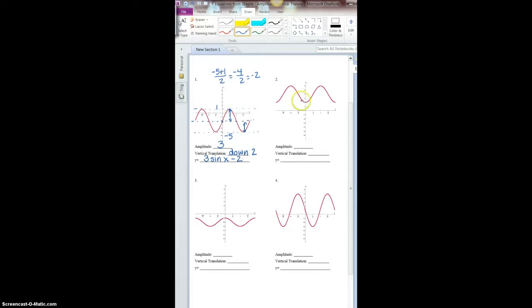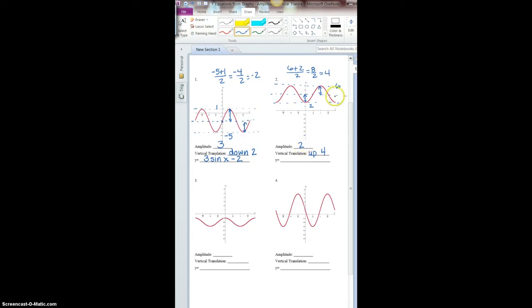Okay. Looking at example 2, our minimums are at 2, our maximums are at 6, and so that means our middle is at 6 plus 2 divided by 2, because we're taking the average of the maximum and the minimum, so that's 8 over 2, which is 4. So our middles are here at 4. And so that means that the entire graph has shifted up to where the new middle is, so it went up 4. Again, the amplitude is the distance between the middle and the maximum, or the middle and the minimum. And so each one of those is 2.